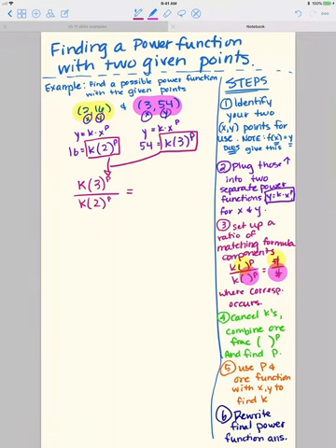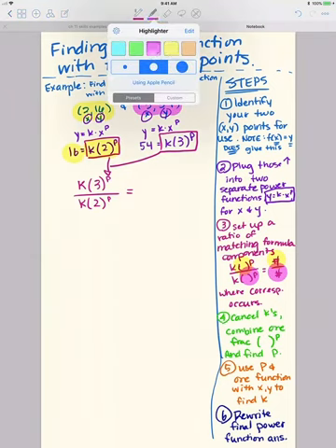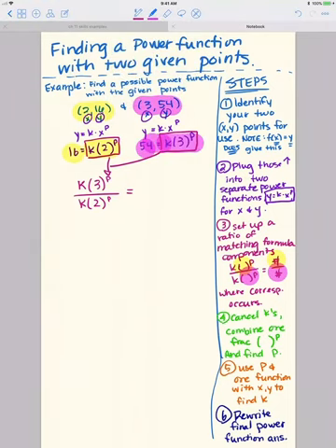What does matter, though, is when you go to pull those values for the right side of this equation or proportion, this ratio fraction, that if k times 3 to the p went up top, then its matching 54 needs to go up top as well. So I'll put 54 on the top and 16 on the bottom. Okay, so that's setting up a ratio of matching components where the correspondence occurs.